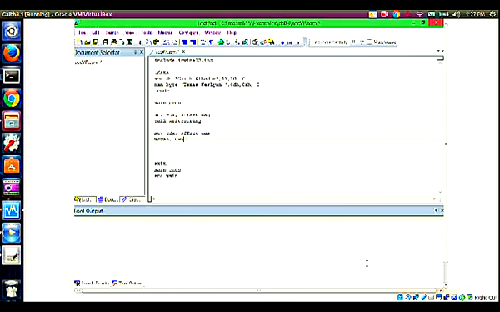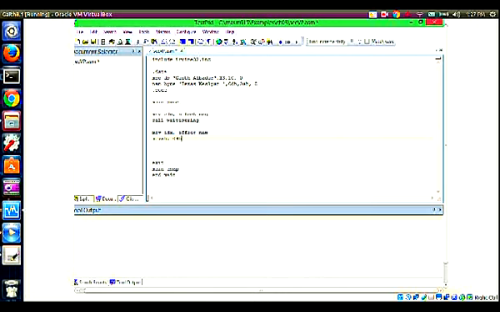Okay, I moved 09, the number of the system call, and I need to call the kernel or the operating system and say interrupt 21H.